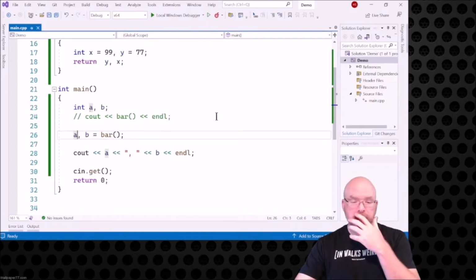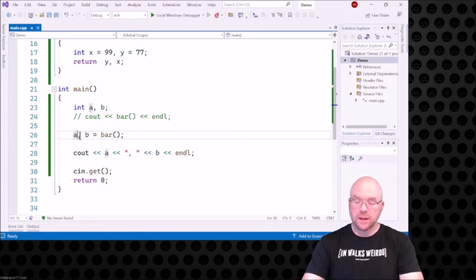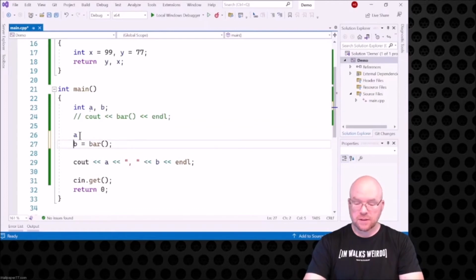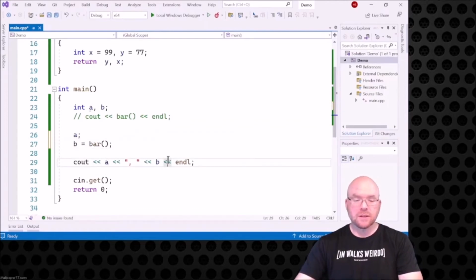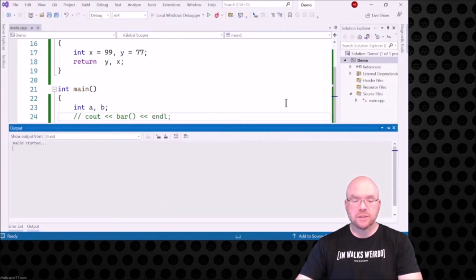So it's kind of like saying, well, A and then assign B equals bar. Another way of looking at it would be if you did this. It's similar, the syntax is similar to doing something like this. What's happening here? Nothing. So if you were to do A equals 0 and assign something to it, okay, fine.